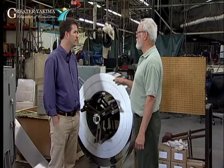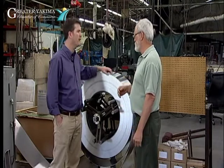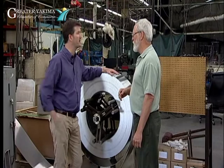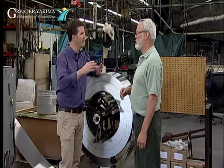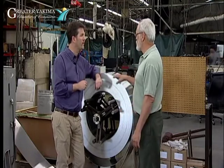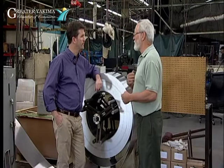We've been using this particular metal for a number of years, and it's very... So is there, other than, specifically, do you use aluminum because of the weight then? Because I noticed in the other section you made, that was steel, right? To make the base. The base was steel. This is aluminum because it is lighter. It gives us the stability that we want in our music stand.